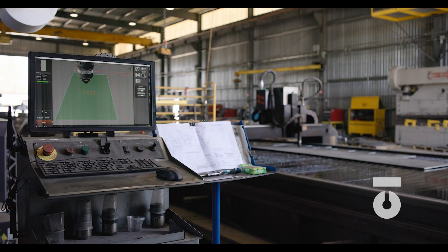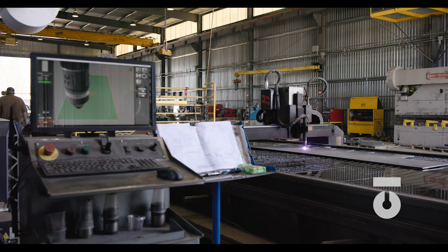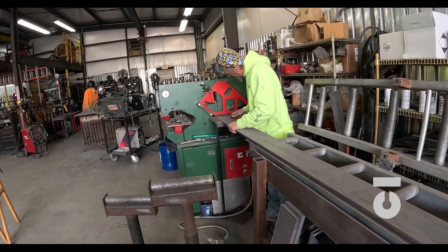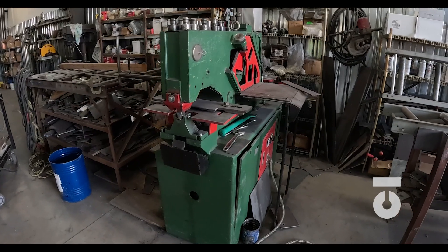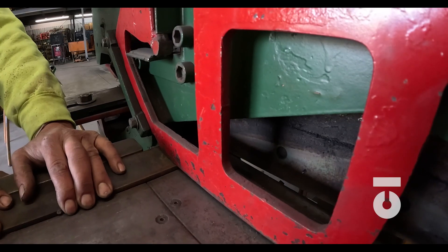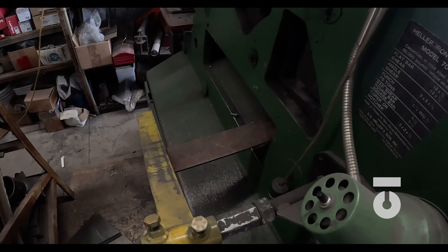For those without a plasma table at their disposal, there are plenty of ways to tackle 112 pieces of this size. Instead of using a large 3/8 inch sheet plate to cut everything from, you would probably order long 3/8 inch by 4 inch wide flat bar. Using a shear or iron worker, you would cut all your plate to length — 1 foot 6½ inches long. Some iron workers or shears have a backrest that you can adjust to the plate length, and every time you push the plate against the steel backrest, it cuts it. This is where the principle of measure twice, cut once comes into play again.